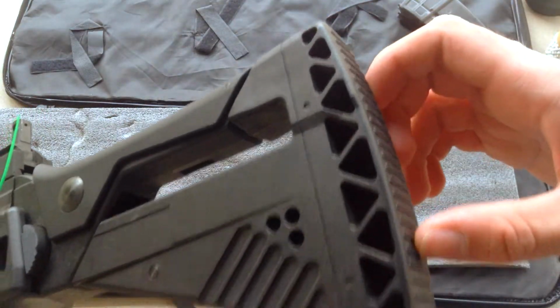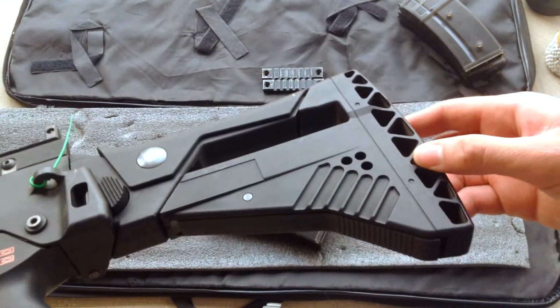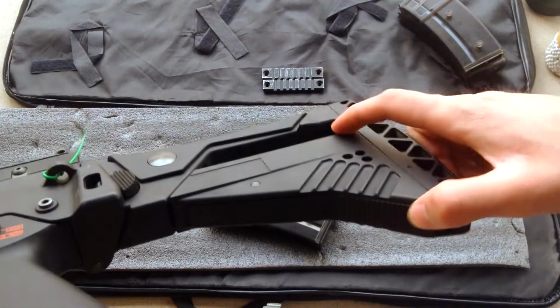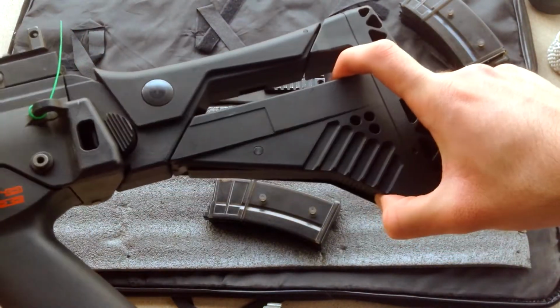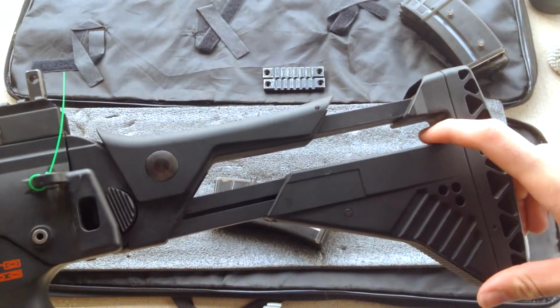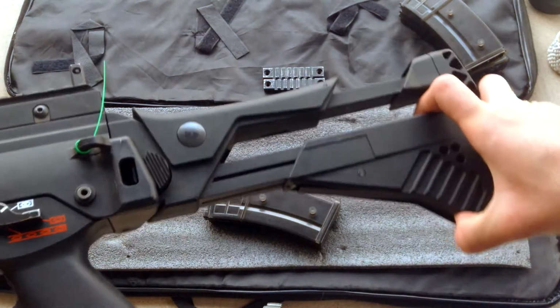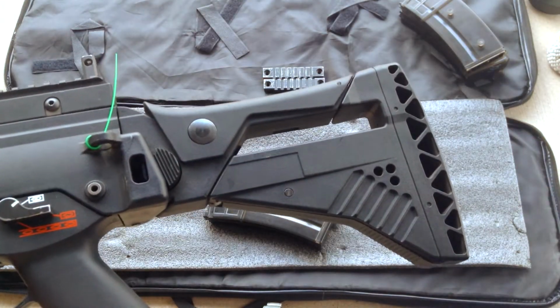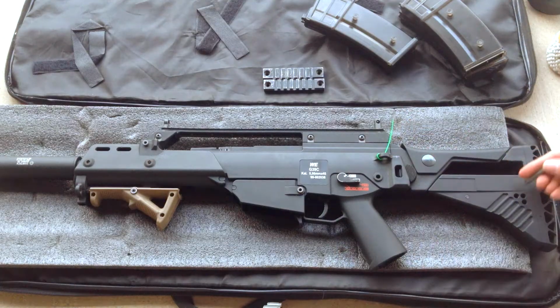You have a serrated buttstock and this cool design. These 3 holes are for disassembly and the pins. And then right here is this button, kind of well hidden. Couldn't find it right away when I first got it. You press on it like this and it retracts the stock. So you have a multi-position stock with a cheek riser. Well worth the money. This is a really cool upgrade for G36s. This gun is really easy to take apart. It's just 3 pins pretty much.